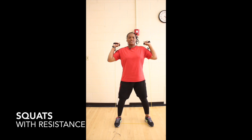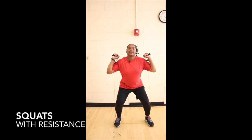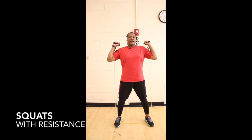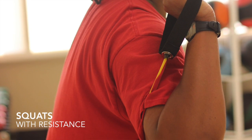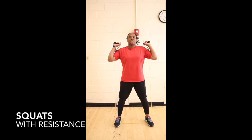And if you find the resistance band is a little too uncomfortable for it, the same thing could be done with, say, a weight, any type of dumbbell that you have, and just holding the dumbbell in front of you. Or if you have invested in, say, a small medicine ball, it could be done with that as well. Any type of extra resistance. Again, the knee does not pass that first toe.